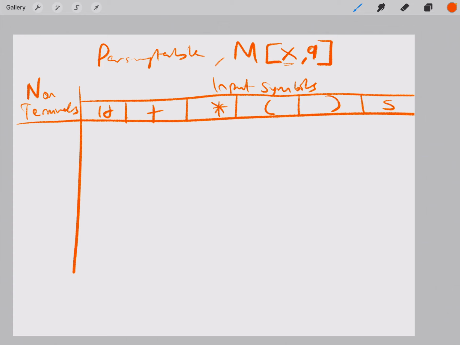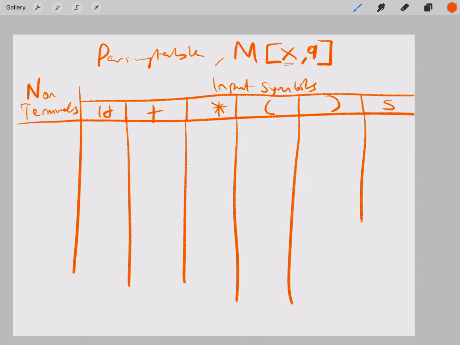So I'm just going to draw out those entries like so. Now what are the non-terminals? E, E prime, T, T prime, and F. So let me just make them into boxes.